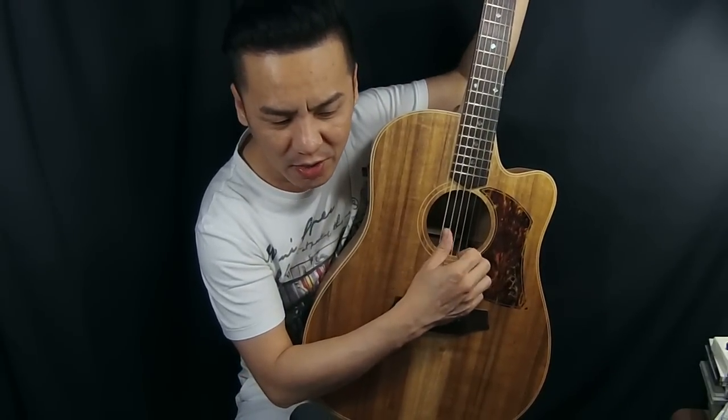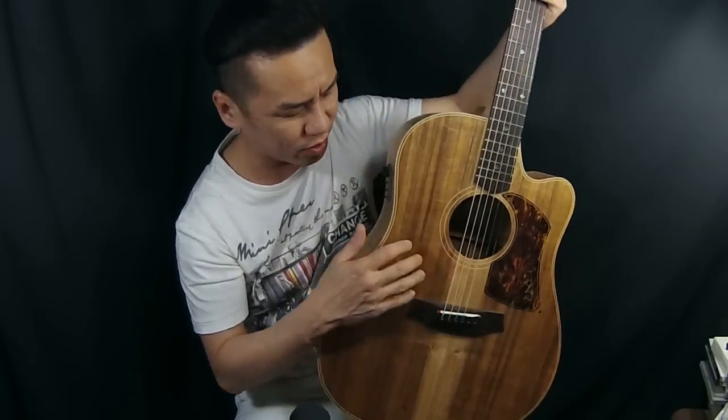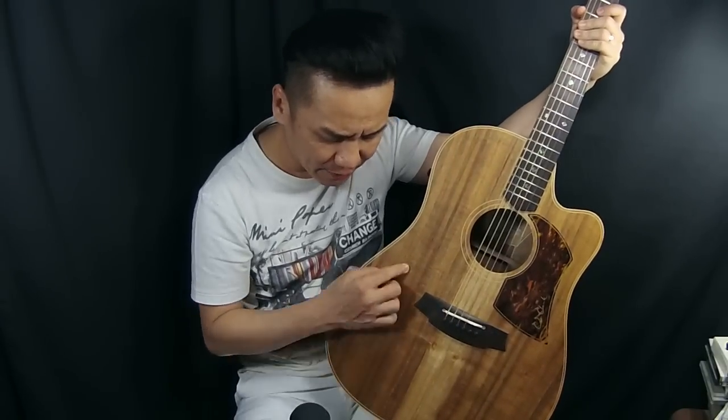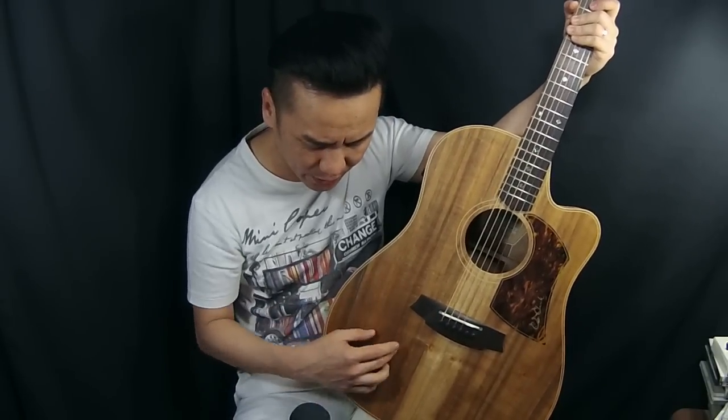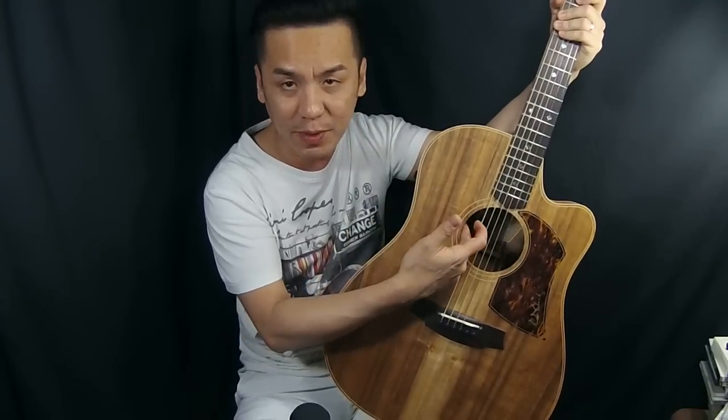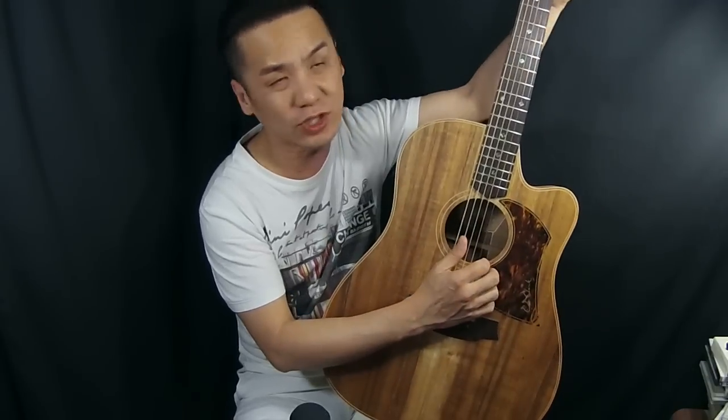You've got a maple neck on this guitar. Decent pickup with the mic system. It's a three-way system. You've got the under saddle. You've got a fan face brace here where they glue it onto one of the braces. And then there's a mic just below this pickup here. I feel that maybe the mic placement is not that clear as compared to a Maton, but generally still acceptable.